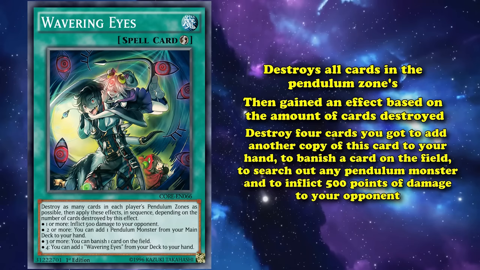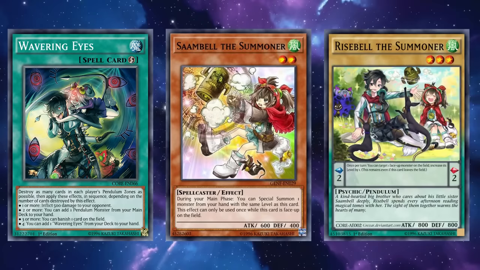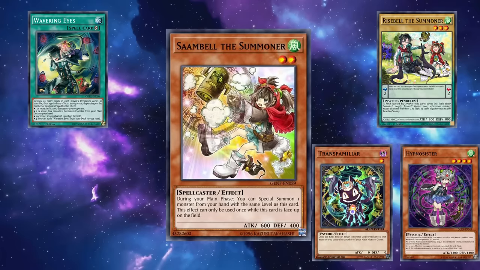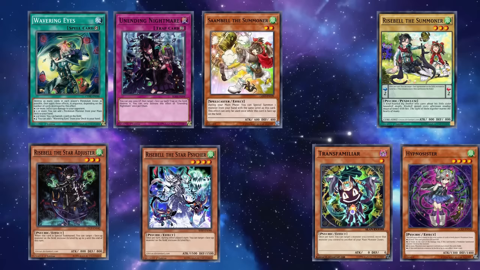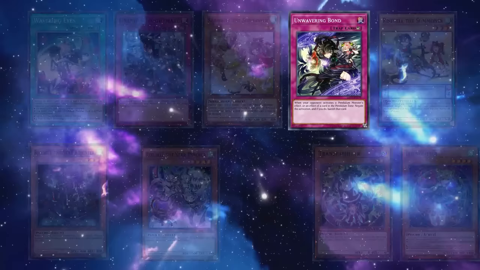Now, the artwork on this card is the middle in a story involving 2 characters, called Sam Bell the Summoner and her older brother, Rise Bell the Summoner. In the background of Rise Bell the Summoner, you can see the Hypno Sister and her familiar, Transfamiliar. In the artwork of Wavering Eyes, you can see them jump Rise Bell and corrupt him, turning him into Rise Bell the Star Adjuster. Then, she goes even further and transforms him into Rise Bell the Star Psyker. But then, through the power of friendship, or an unwavering bond, his sister is able to undo his corruption and presumably bring him back to normal, as Unwavering Bond is the last card in the storyline.